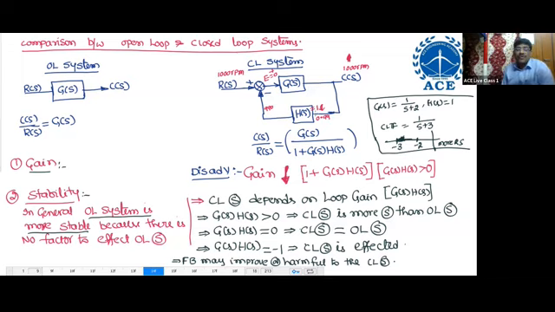the open loop system. Open loop system accuracy depends on input and process, but closed loop system accuracy depends on the feedback network ratio. Even though blindly we can say that closed loop system is more accurate as compared to open loop system. So what you can say? Open loop system is less accurate compared to closed loop system.